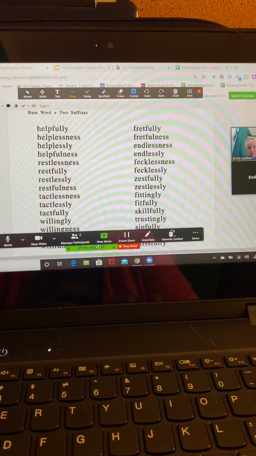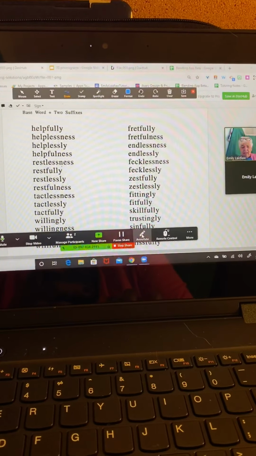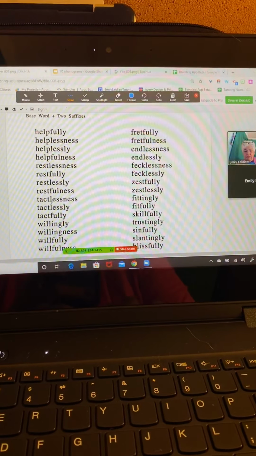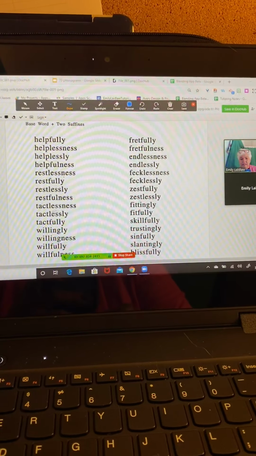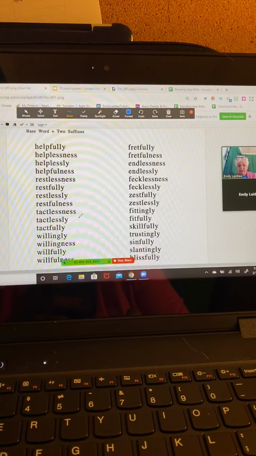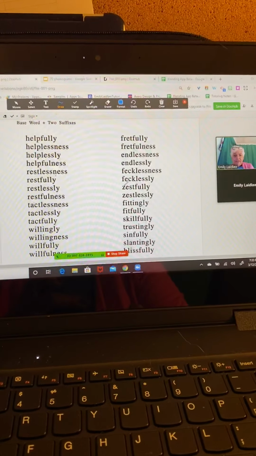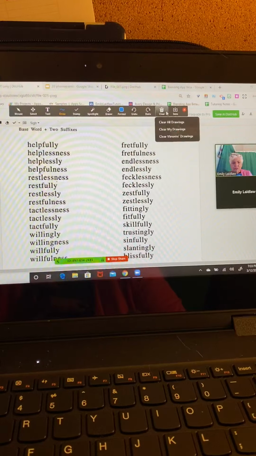And the student can annotate, so the student has the same controls. The student can come along and say, okay, here we go, I'm looking at this word, I notice my suffixes, I want to split my syllables. Whatever it is you want to do, the student can annotate here. One of the other nice things we can do is give the student control.